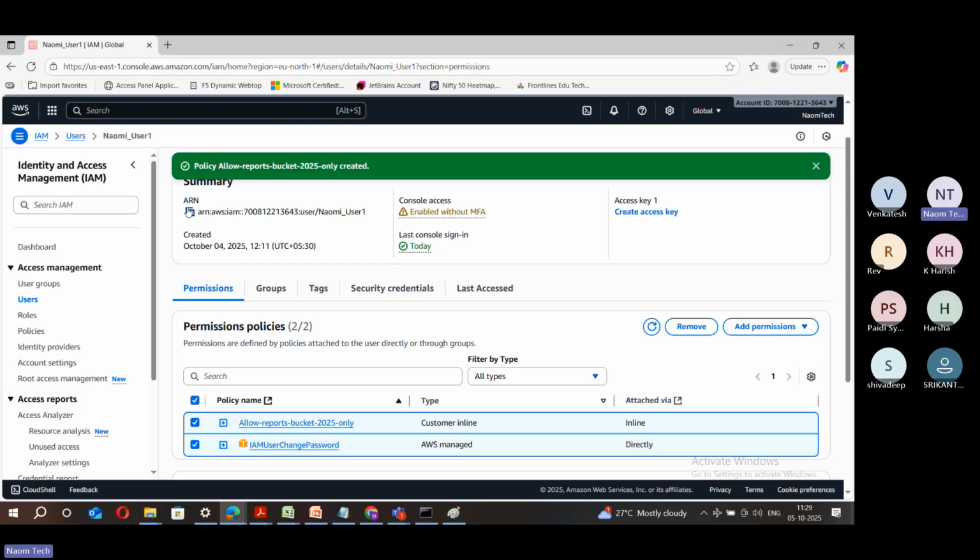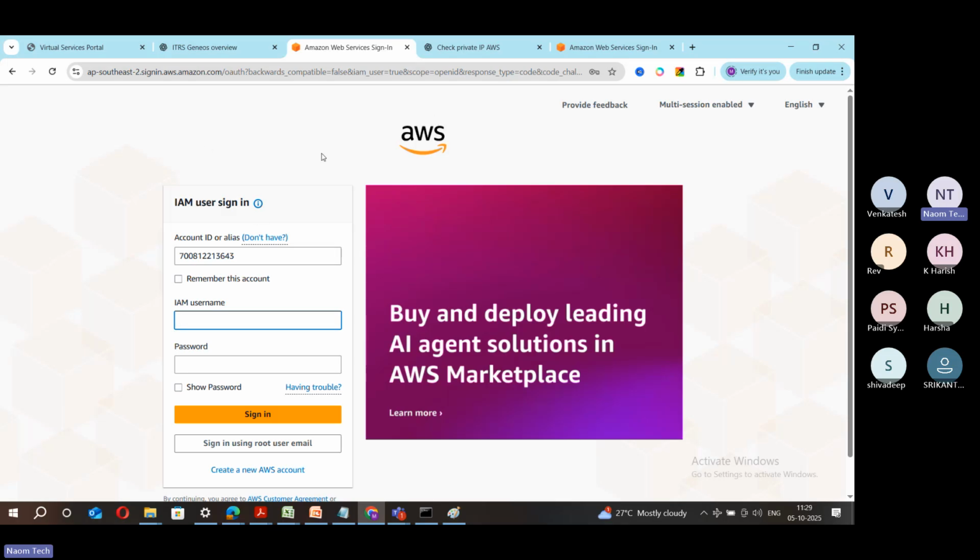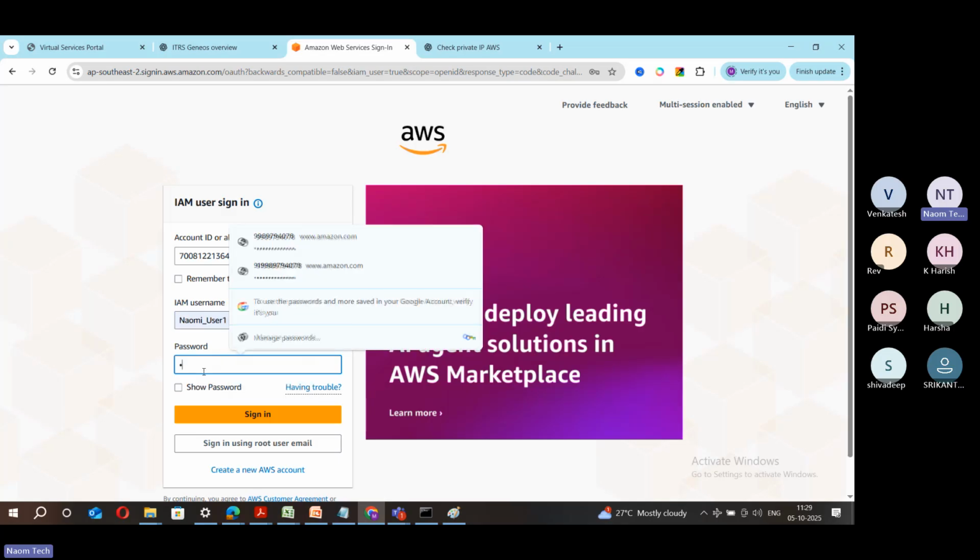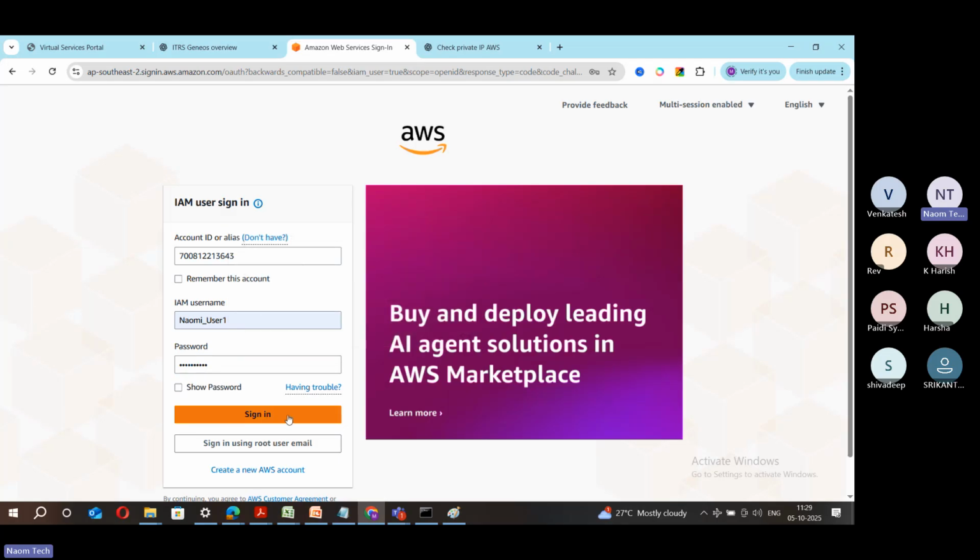So I created all this and managed everything in the root account. Now what I do, I'll go to my user account and test this permission. Test this policy, more than permission, the policy thing. Okay, shall I do that now? Let's do one thing now. So now go to this and then try to enter into your user account and then password. Okay, and then finally sign in.